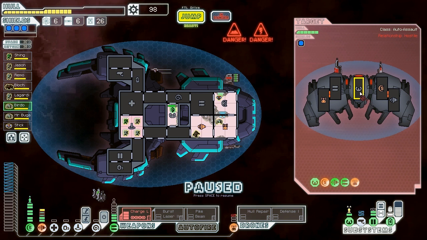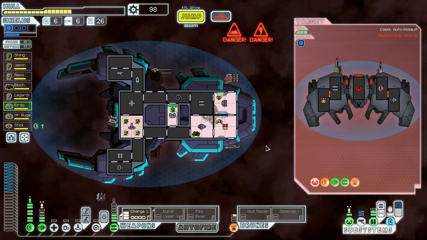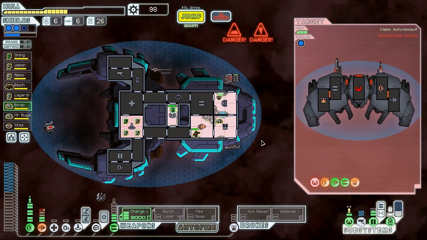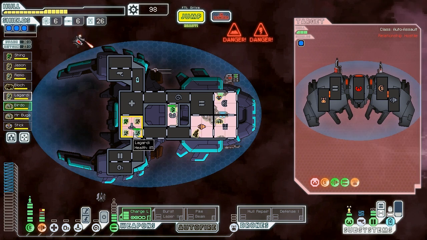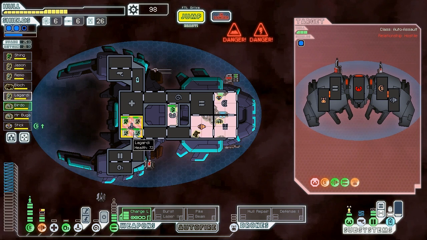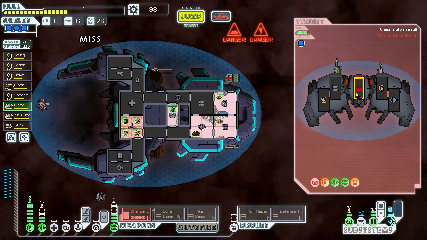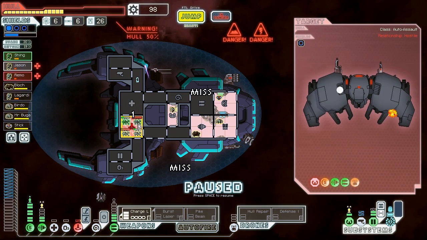Let's go ahead and go for Helm next. So with the next few shots we should be able to kill them, unless they repair it. And this should kill them. Excellent. Oh shoot! Need to get oxygen up.